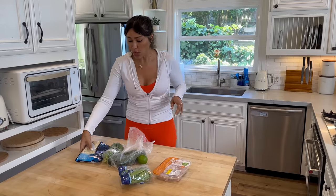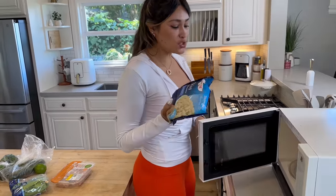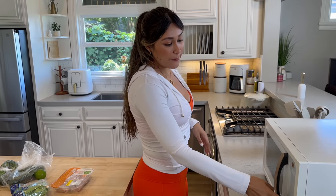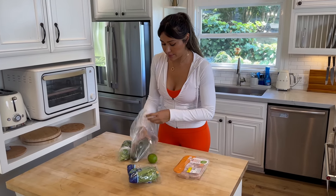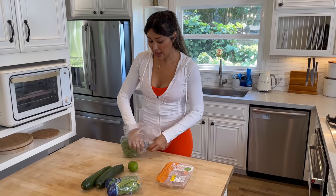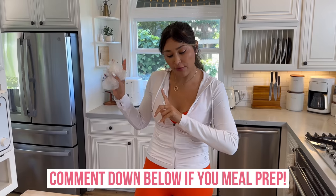We have our rice — if your family isn't low carb, just use regular rice. I'm using cauli rice to keep it low carb. I'm going to stick it in the microwave for about three to four minutes — do not skip this step or you'll end up with mushy rice. Now, this can be made stovetop, but when you're meal prepping I always think about how to make multiple things at the same time. I'm tossing the chicken into the air fryer, but you can also cook it stovetop or in the oven to be super efficient with your time.